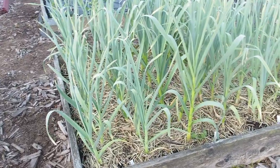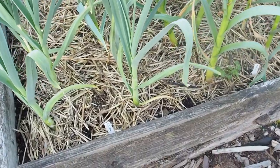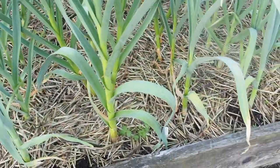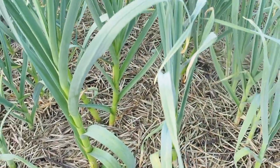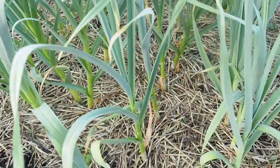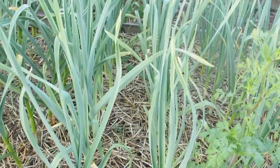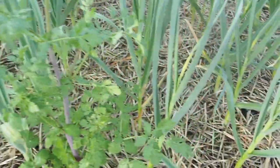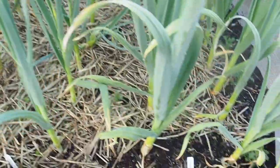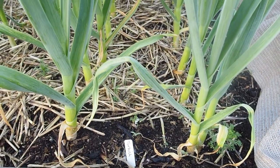This is the garlic bed. I have five varieties of garlic. I have a mystery Gilroy garlic here in the front, and then I've got Music garlic, which is a really big garlic — almost elephant garlic, but not quite. And then we have Nuka Rose, which I've grown before — last year was the first year I grew that one. And then we have Purple Glazer, which is also my first year with that one. And then Turkish Giant, which is one of my favorites, though I just wish it did better with storage.